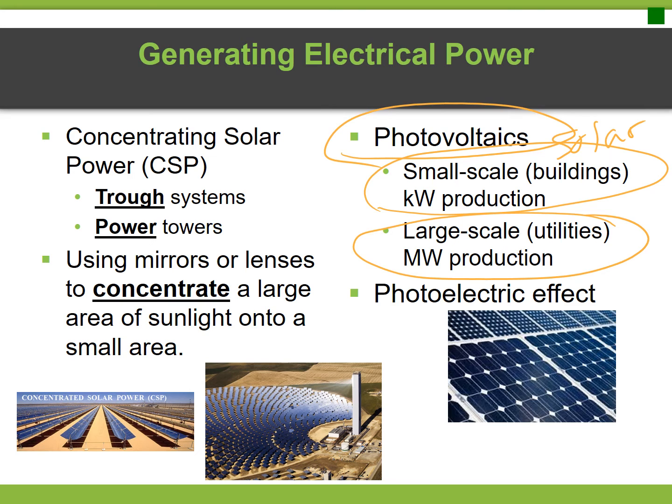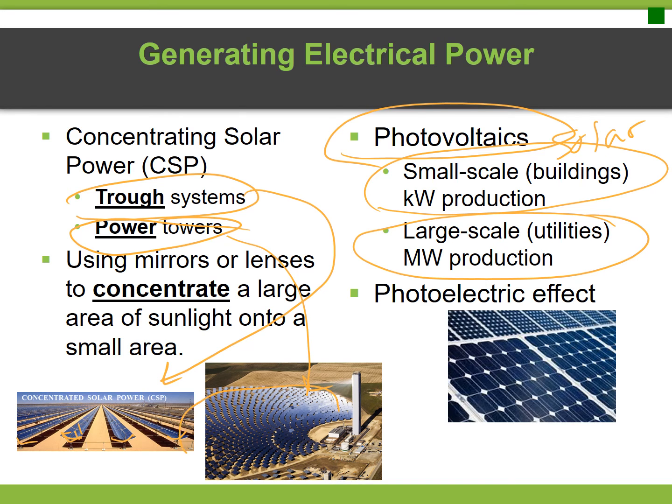Another way that we do it without using photovoltaics is we actually use a system using mirrors, and you've got a trough system and a power tower system. Okay, so right here is your trough system. Basically they look like pig troughs, but they're mirrors. And what they'll do, we'll go into it more, is they actually reflect the sun into more of a pinpoint area, creating a higher temperature in that area, which then can produce the energy needed to create steam and things like that. Or you could use power towers.